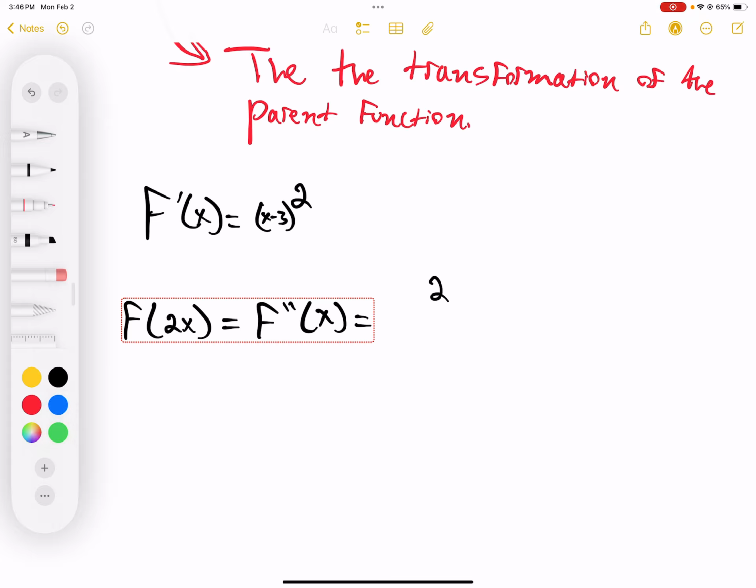I'm going to replace it with what I have here, the input transformation. And so I would have 2x squared. f double prime of x is equal to 2x squared.